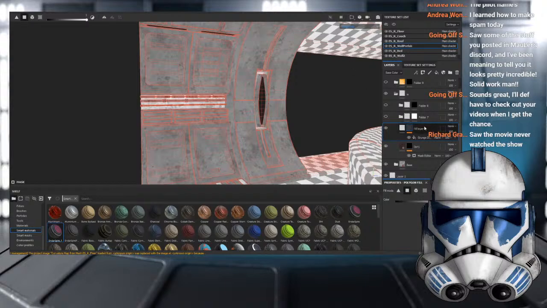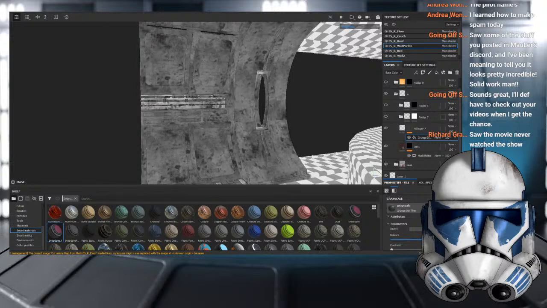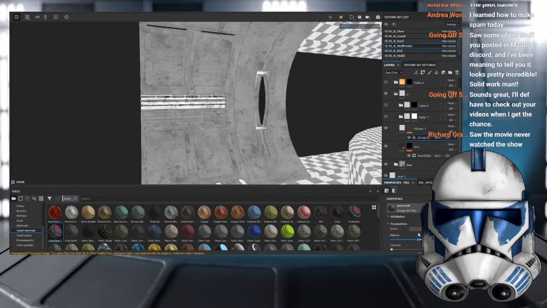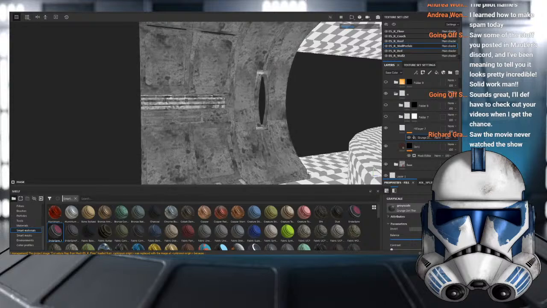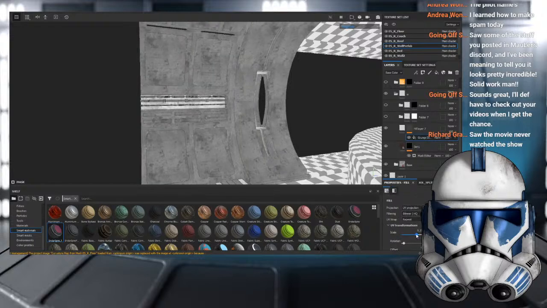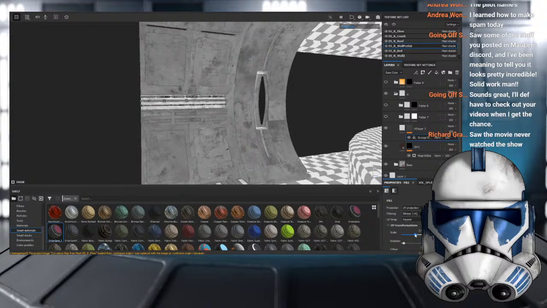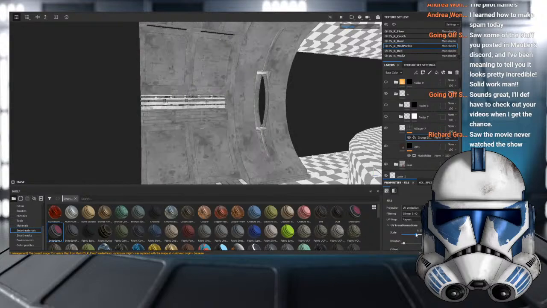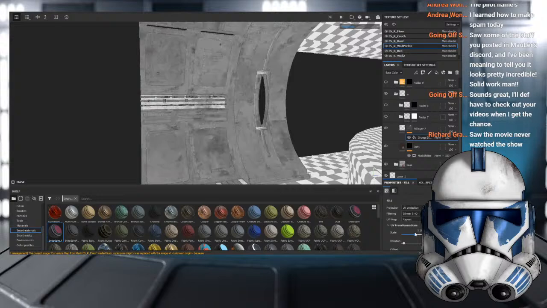How's this look in the... I need to be careful with the grunge. You don't want the pattern to repeat too much. At the exact same time, you don't want massive splodges.